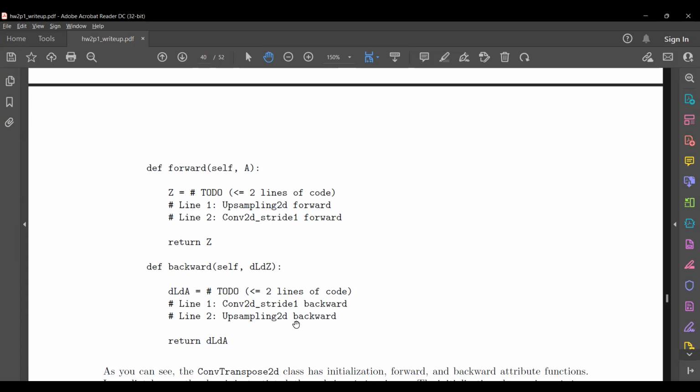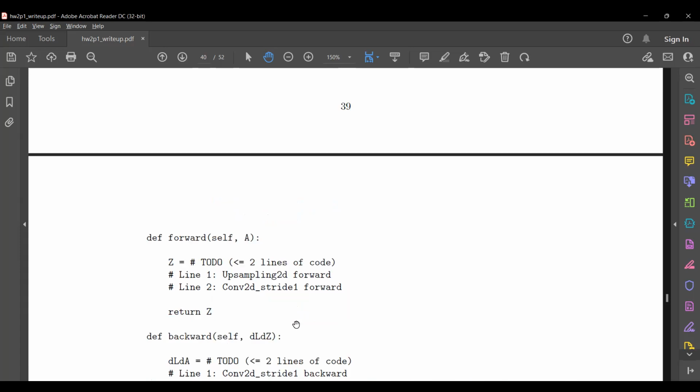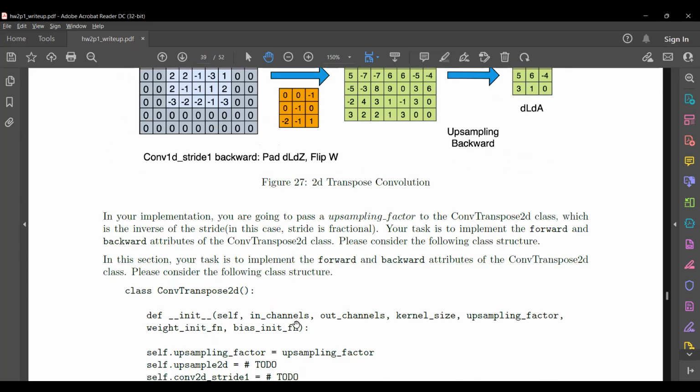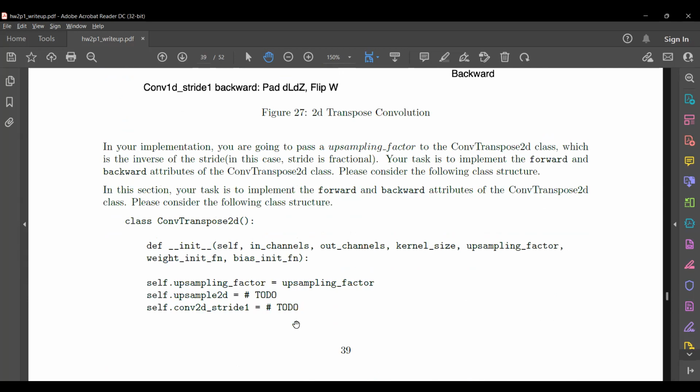But why is it called transpose convolution? Because there's no transposition done in this case, but I understand your question. There is a layer in PyTorch that's implemented in this fashion, and it's called transpose convolution.